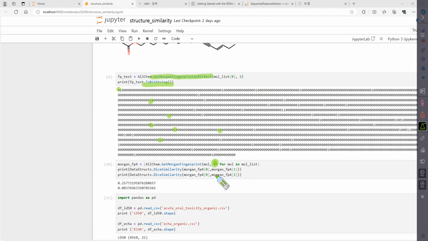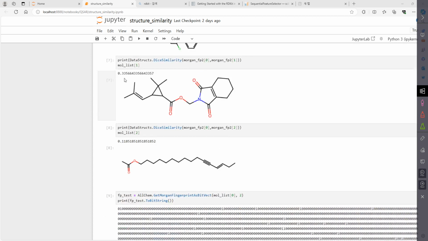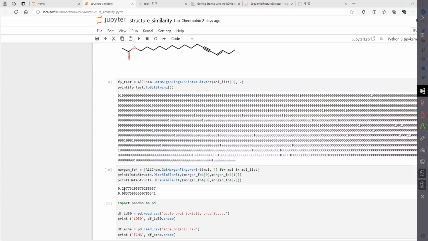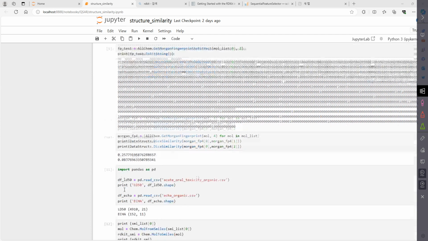And now I have a 4 as a topological distance for this fingerprint. And in this case, values were changed. But still, this was much higher, like the result before. So we can check that the similarity was decreased. So in this case, it was 0.3 and now 0.2. And as molecular fragments get more complex, it's much harder to find that pattern in the structure, and presumably that's the reason for decrease of the structure similarity score.